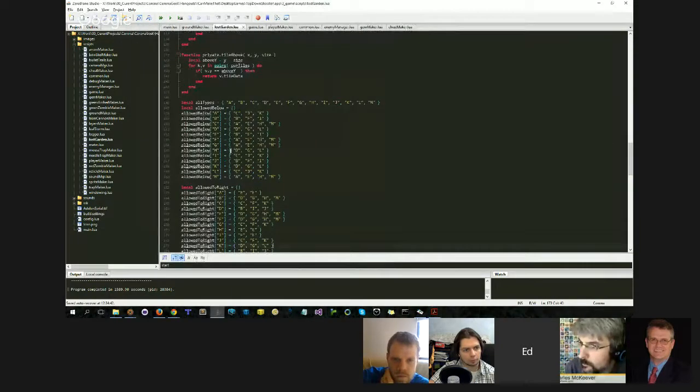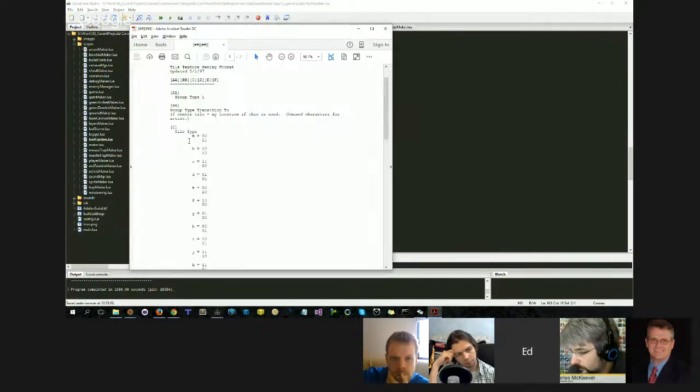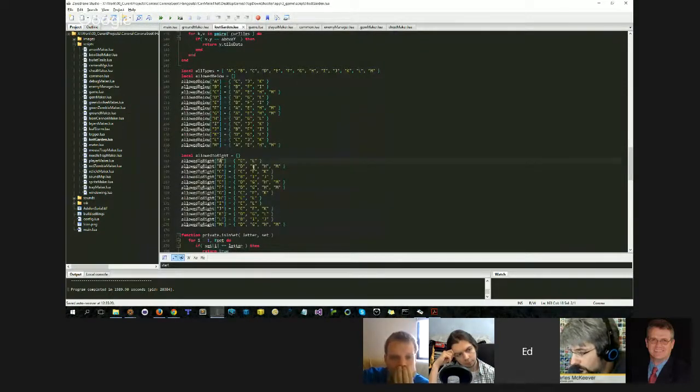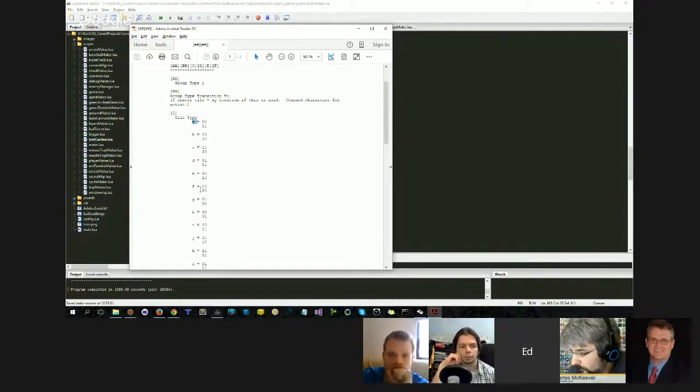And so, since I only care about to the right and down, I created two tables. One is called allowed below, and the other one is called allowed to the right. Let's look at allowed to the right because this is the one that gets used more. Allowed to the right is saying, if I'm currently on an A tile, let's look at the documentation, what tiles am I allowed to select to the right? And I predefined these. I created tables for each. I went through and read the document, and I said A can go to E and to L.